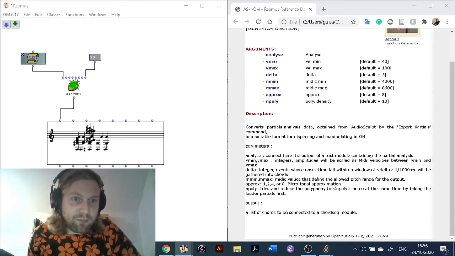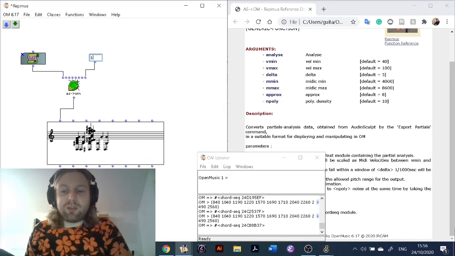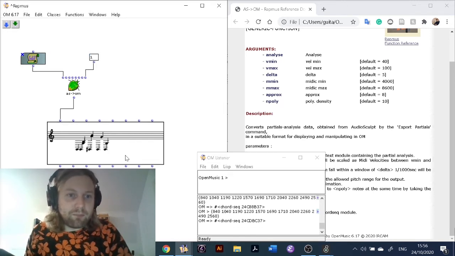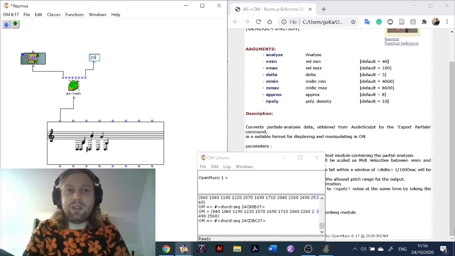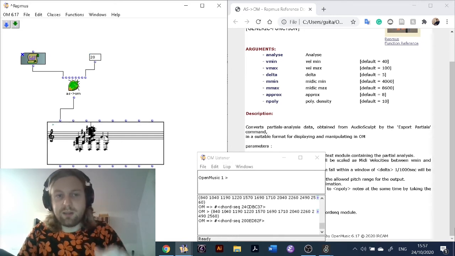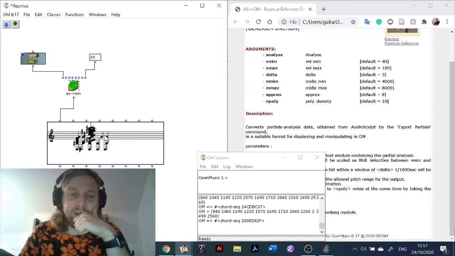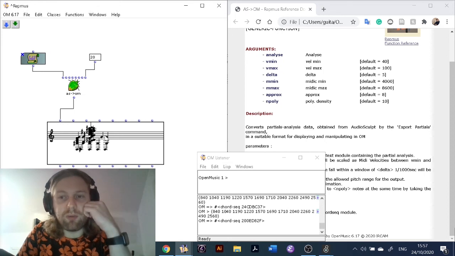So if we bring this down to 1, we just get the lower notes. And the higher the number, the more that's let through of the original.